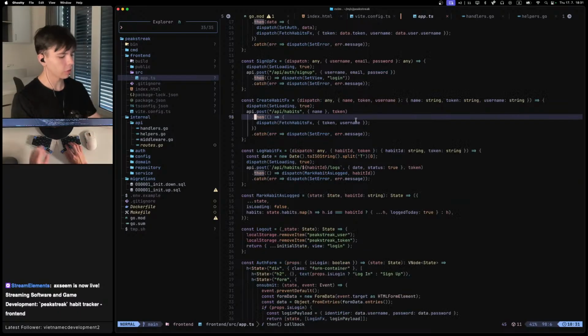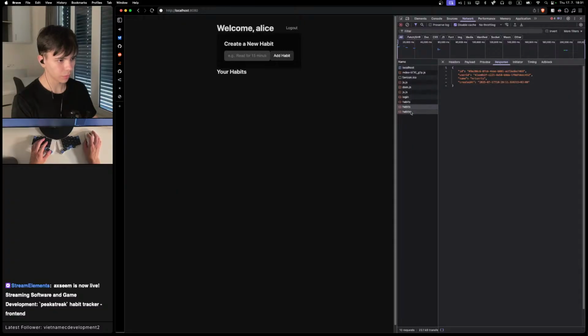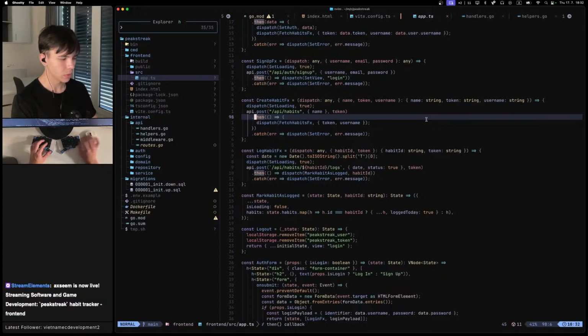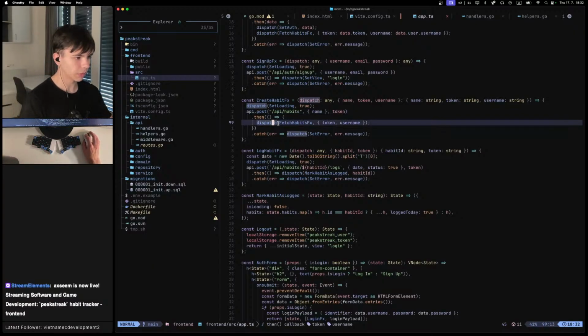Name token. Actually, let's make sure the error R is not a function, which is so weird. We got the payload. So it is in the database. Yep. So the problem is something different. We post it, we get the results, and we dispatch fetch habits of x. That's the problem actually, right?